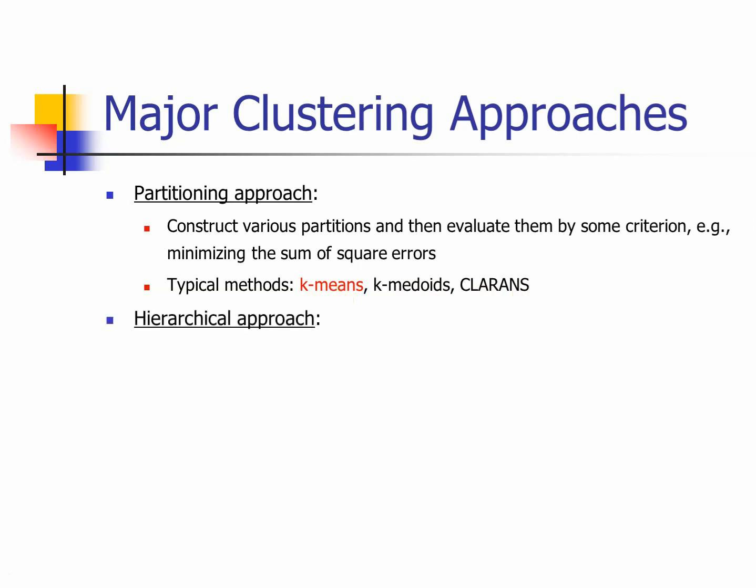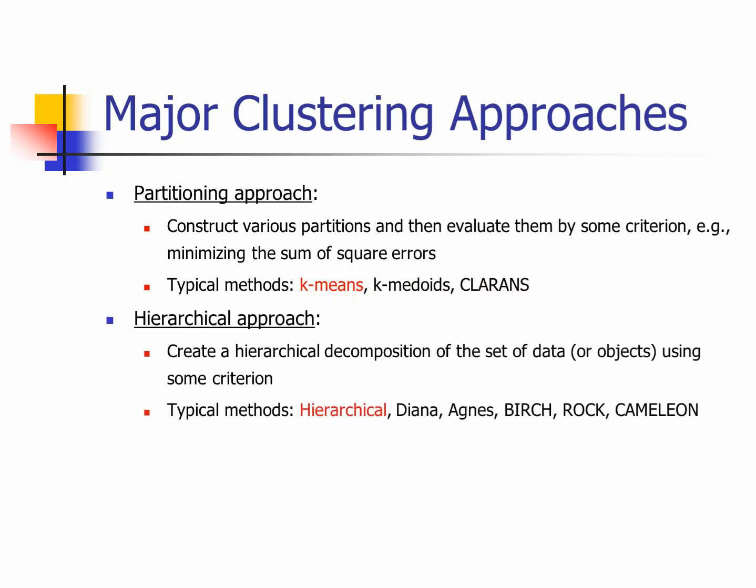The next category of clustering is what we call the hierarchical approach. What this approach tries to do is create a hierarchical decomposition of all the data, forming the hierarchies, and then use that structure to generate the clusters. One of the most famous ones is what we call hierarchical clustering, which will be discussed in our next class.